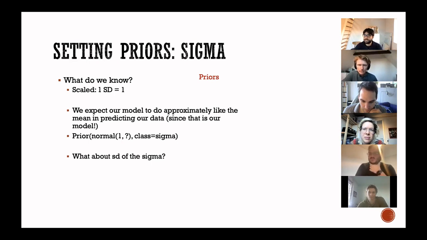What I would argue is that we know more than that. Right? That would be a situation when we don't know anything. But for instance, what I would argue is that our data goes roughly on a range of 6 standard deviations, right? Because we scaled it. So an error that is way above 6 standard deviations is kind of unlikely. Wouldn't you agree?